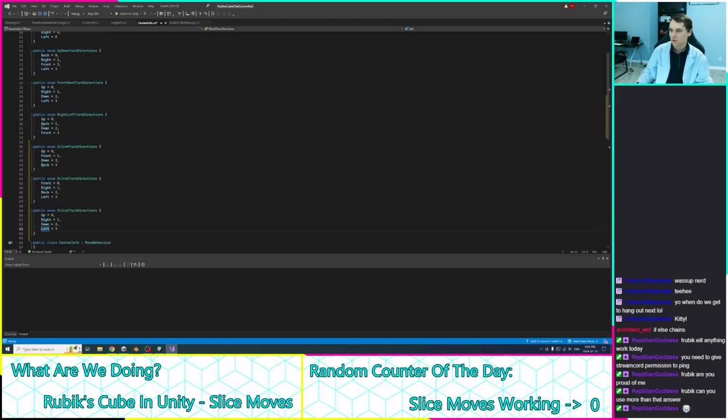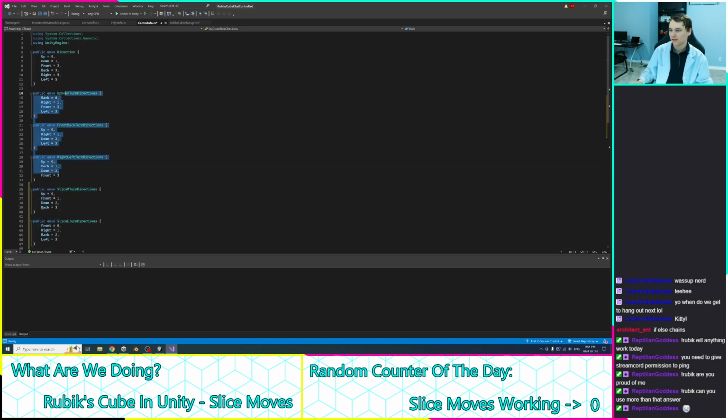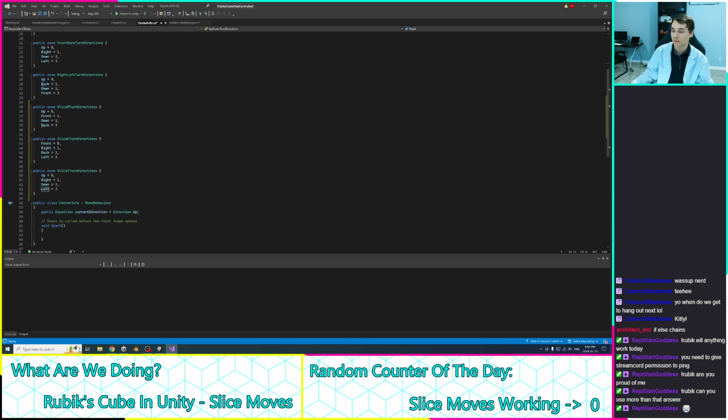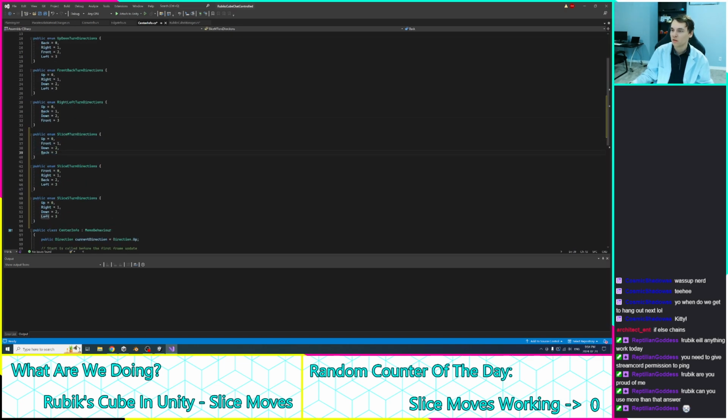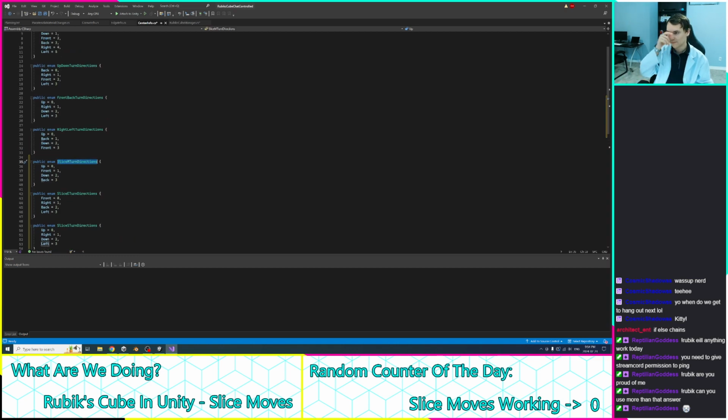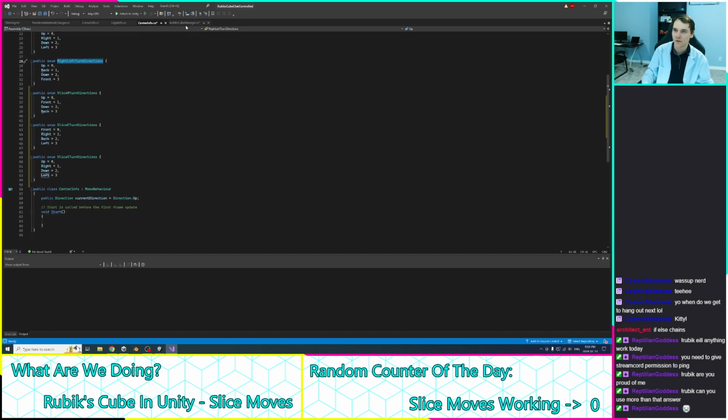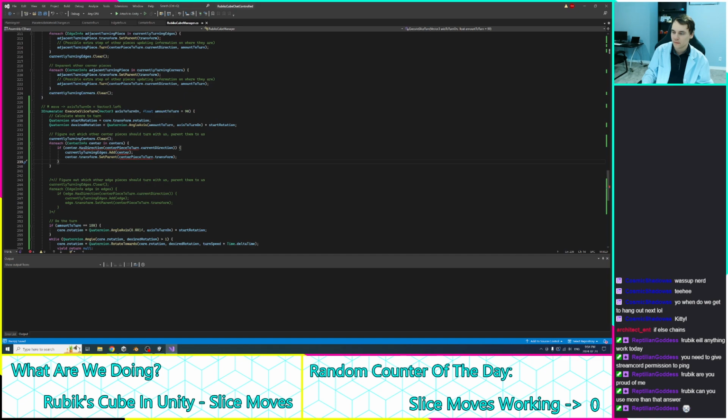Yeah. Now, yeah, there is overlap between some of these and some of these, but I think that's okay. I can live with that. It's just going to be easier in code. When I'm talking about M moves, I'm using this and it says slice M, rather than some mangled version of a thing that says right, left turn directions or something like that. I don't know. Yeah, for clarity, I guess.